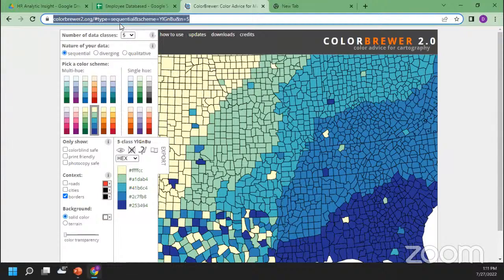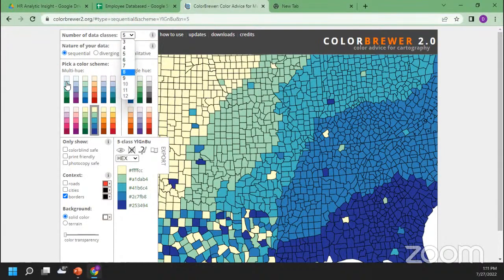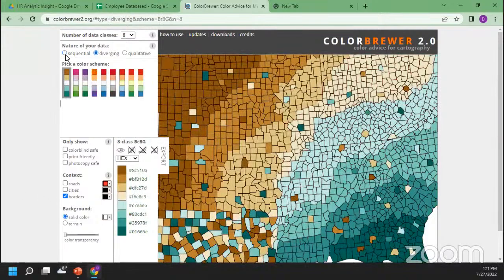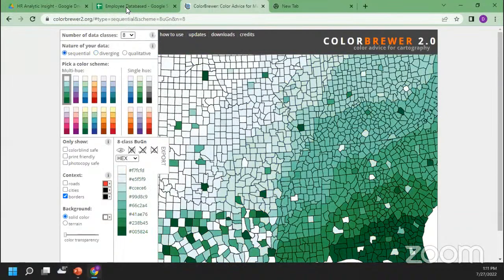If you want to choose the same pattern of color, you can pick it here. And if you want your color to be divergent, you can change that here. So that's that about the color that we are going to be picking for this dashboard.